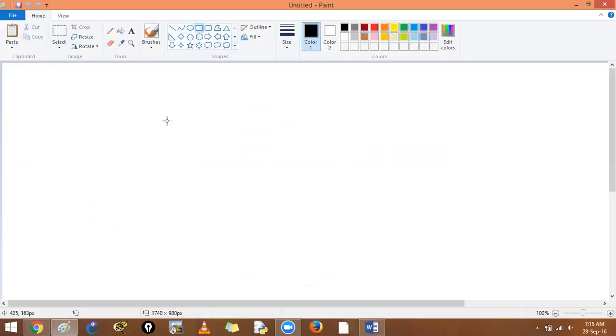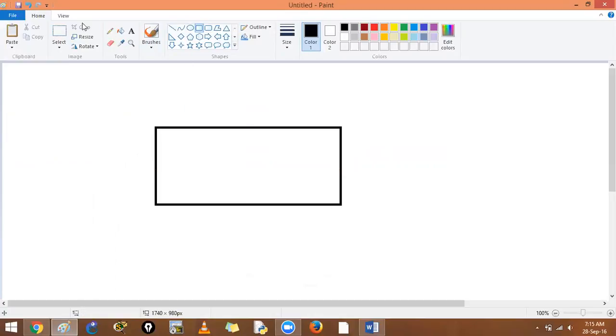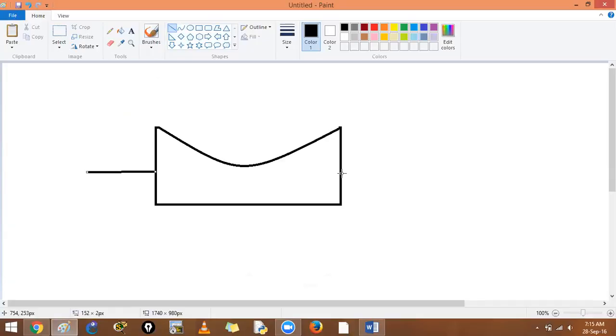Your Ethernet bridge is shown like this in your diagrams. This is how they will represent an Ethernet bridge. What did the Ethernet bridge do? It used to separate your collision domains. So a collision happening in this part will not affect this part. This part is the place where the collision happened. This is the network segment where the collision happens. This is the place that is not affected. So Ethernet bridges used to separate these collision domains.